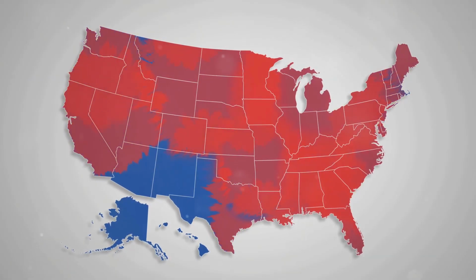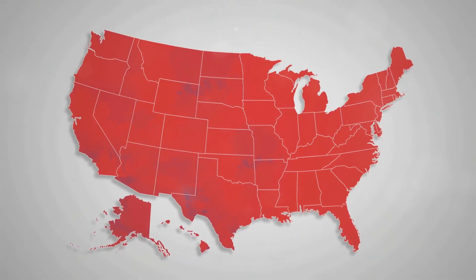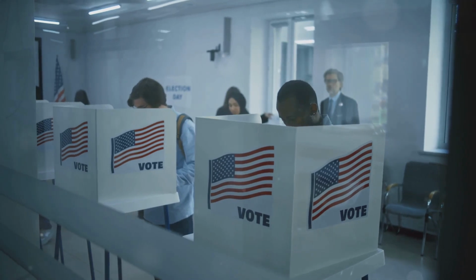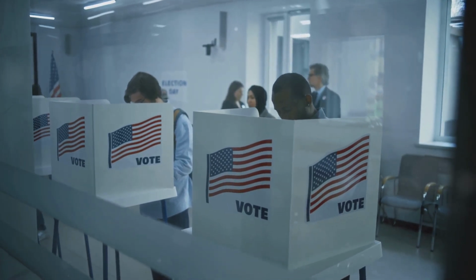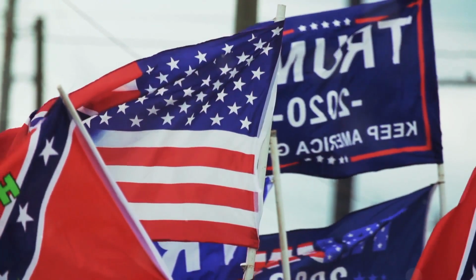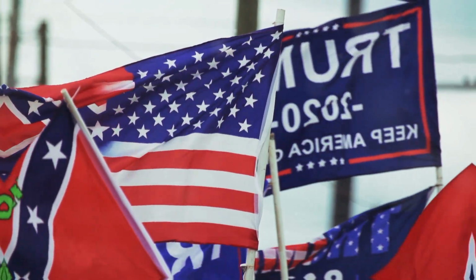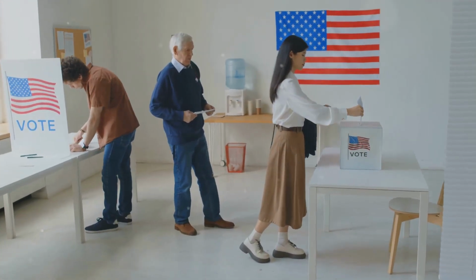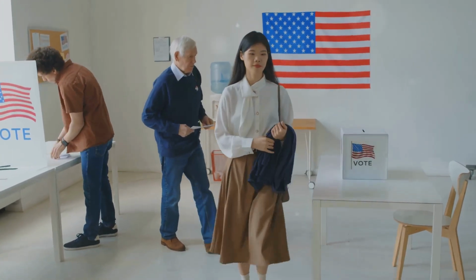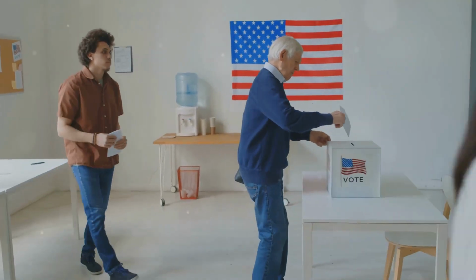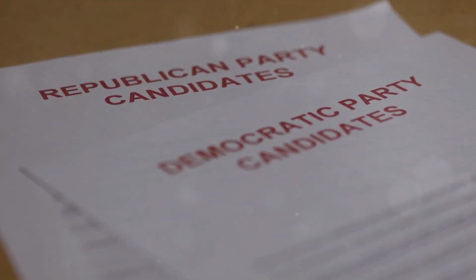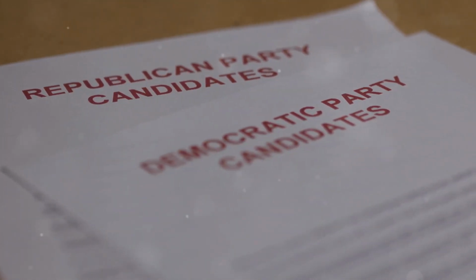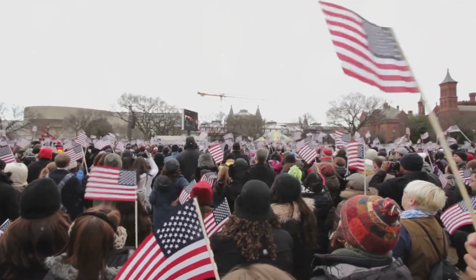Section 5. Swing states, where elections are won and lost. Now with this whole Electoral College system, some states become super important during elections. These are the swing states, also known as battleground states. These states are like the popular kids in school that everyone wants to be friends with, because they can swing the election in either direction. Candidates spend a lot of time and money campaigning in these states, trying to win over voters. It's like a popularity contest on steroids.